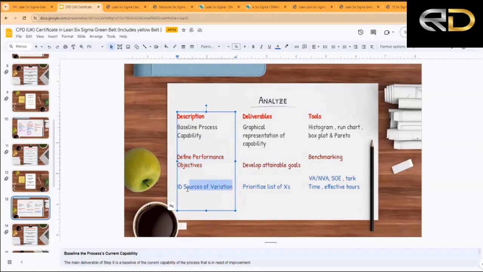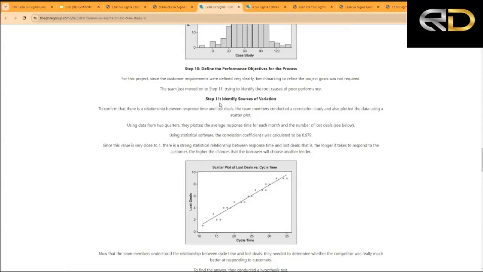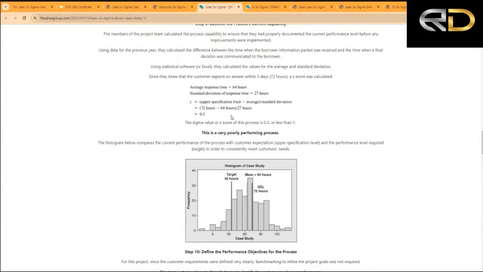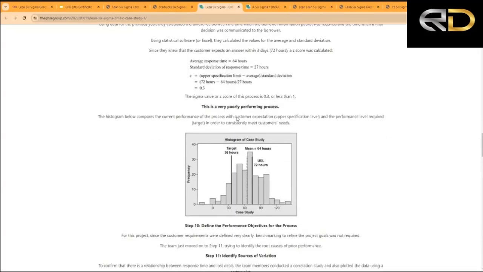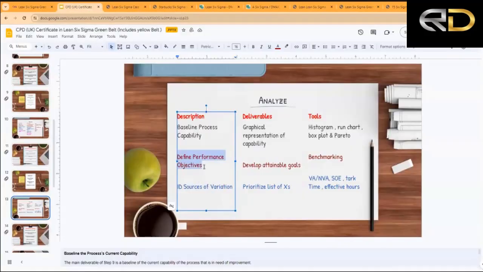So what are the sources of variation? What are the reasons responsible? Why are we getting 10% instead of 50%? Those are the sources of variation. So what we do here is give out as many reasons as possible. Some people can suggest it is the name of the bank, the people who are working, the color of our forms, whatever reason that you think can be why our capability does not meet our objectives.